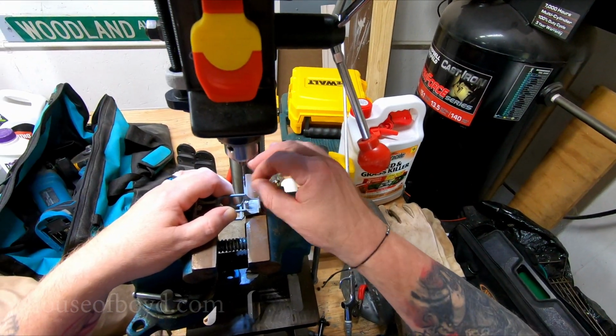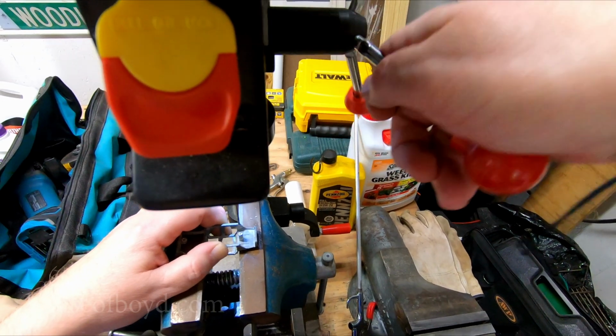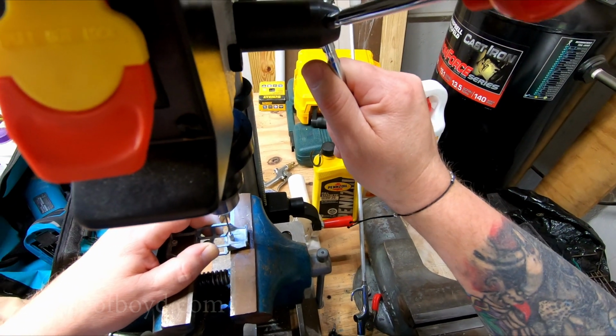And now for the front pillar. The bit is so small, sometimes you actually have better control with a hand drill.